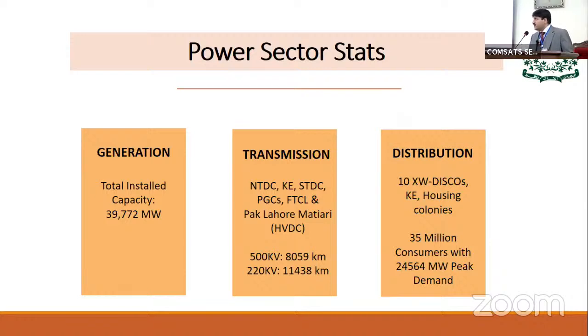In total, we have 35 million consumers. If I compare it with Australia, which has more than 27 million consumers, we have 35 million consumers. And the peak demand in Pakistan is 24 gigawatt plus. We're expecting this to increase at a pace of more than 5% in coming years. And I'll show the stats of how the electricity projections are going.